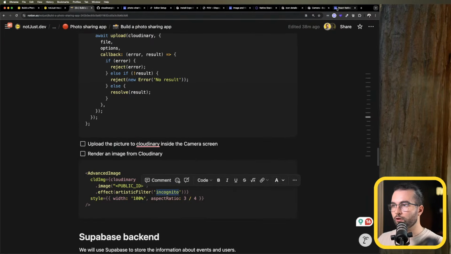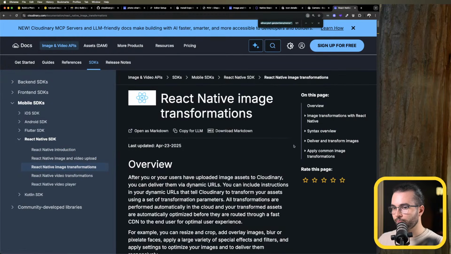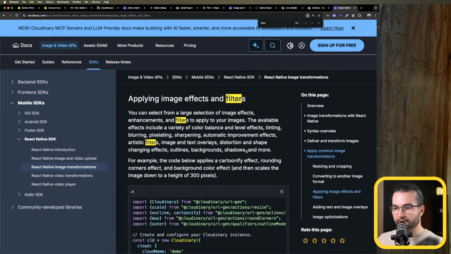And we can see more filters. Applying image effects and filters.